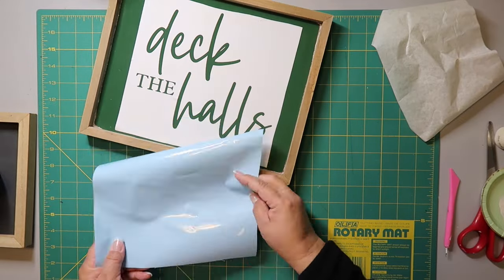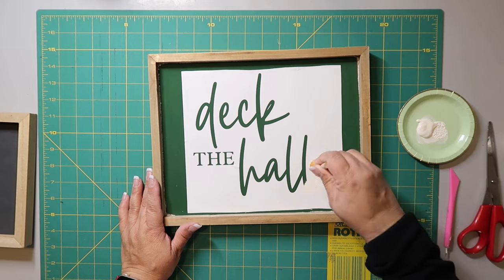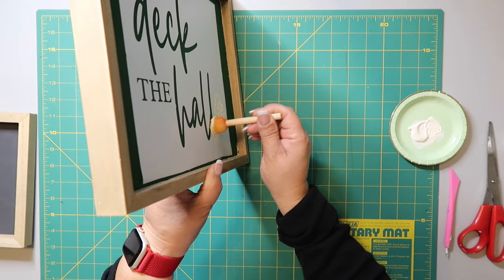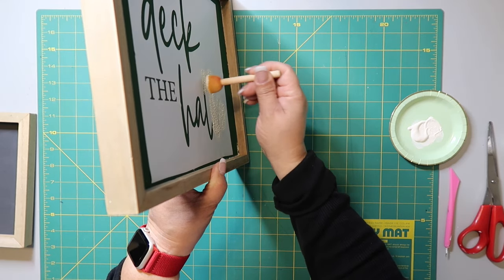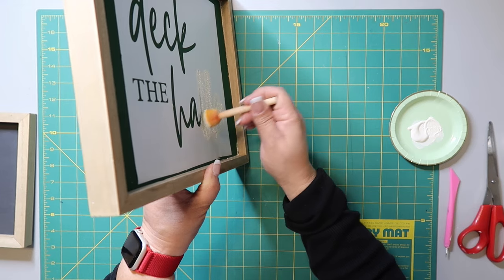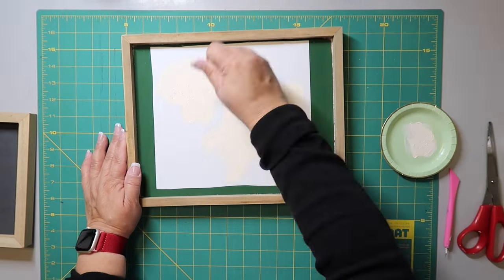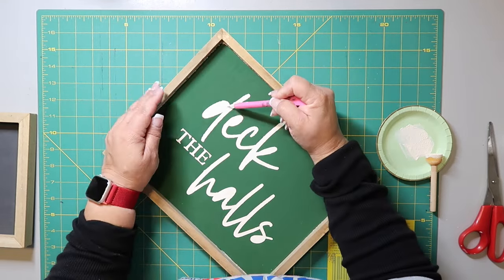I take off that missing piece and position it where it needs to go. Now I'm pouncing up and down — I want to show this almost in slow motion: you want your dauber brush to be perpendicular to the surface you're stenciling on. I'm using easy, light motions and not pushing too hard because I don't want to push paint underneath the stencil. For beginners I'd recommend doing a base coat of the green first, then applying the white, just to ensure crisp lines.